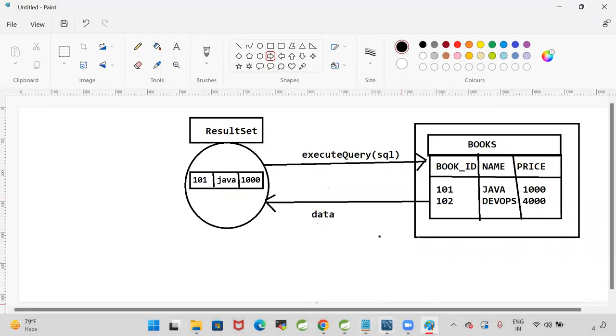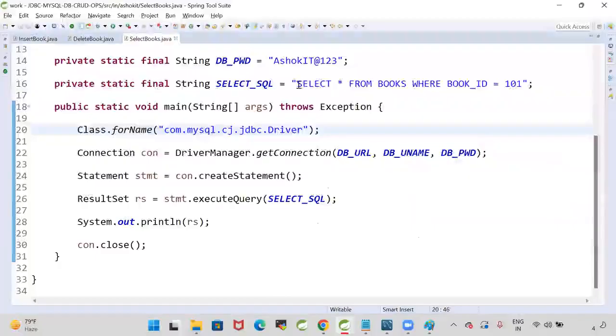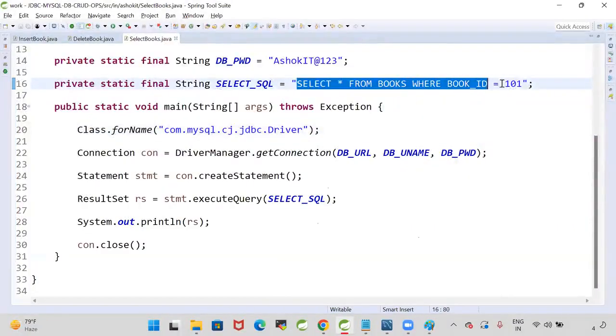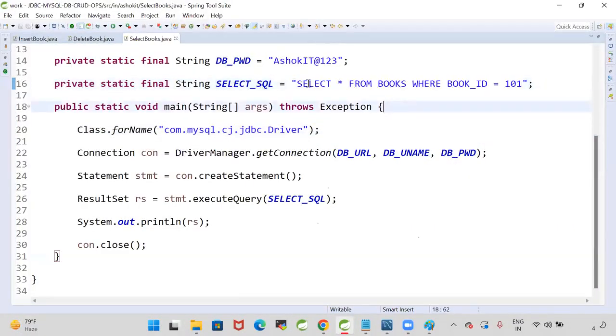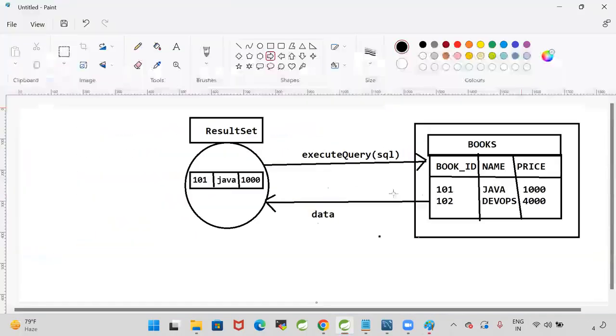If I execute this query, select star from books where book ID is equal to 101, it will interact with the database table. It will retrieve that record. It will store that record into the result set object. Are you guys getting my point? The record came from the database and that record is stored into the result set object.